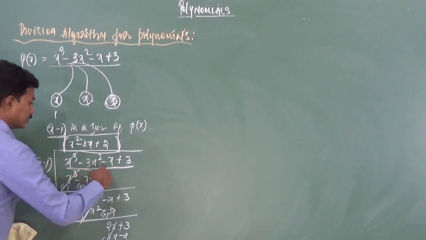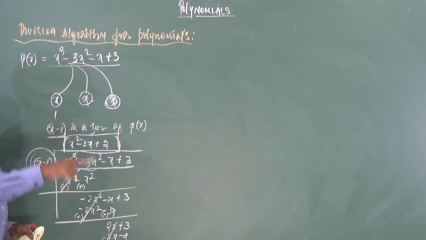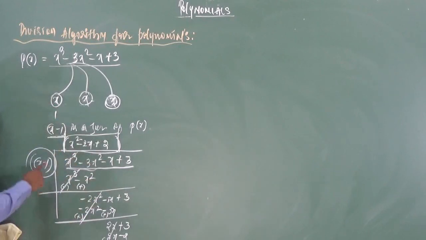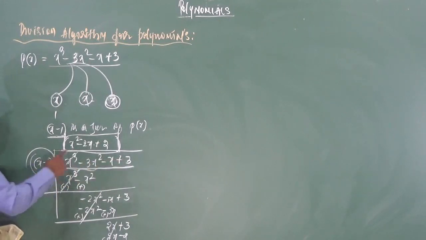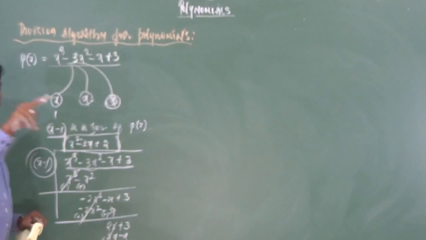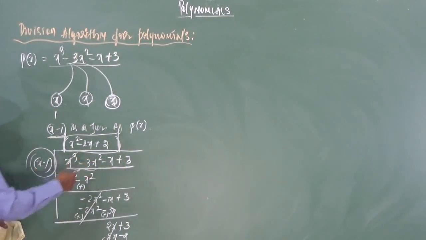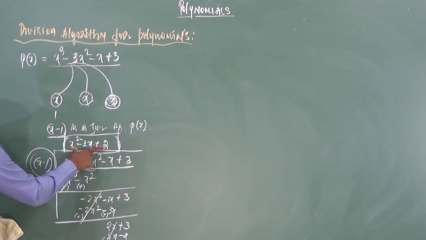So for this cubic polynomial, you have 3 zeros. In the sense, you have 3 factors. Among those 3 factors, already one is given to you, that is x minus 1. So using this, you have to find out the other 2 factors. When you divide the polynomial by one of the factors, you are going to get the quotient as a quadratic polynomial. So inside this quadratic polynomial, you have the 2 other factors of this cubic polynomial, hidden inside it, right?